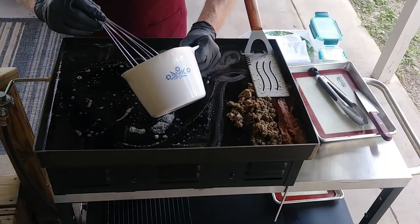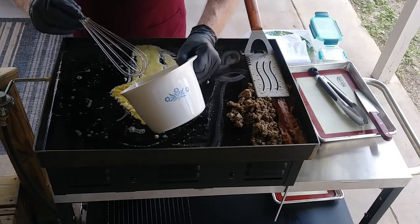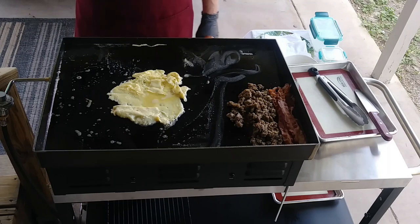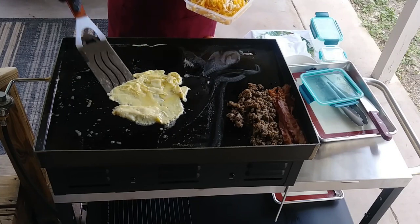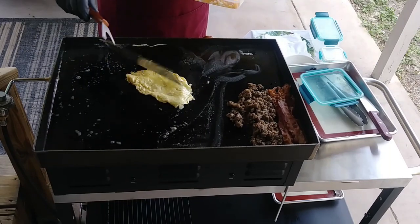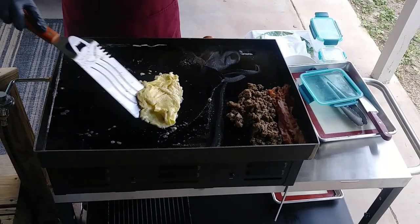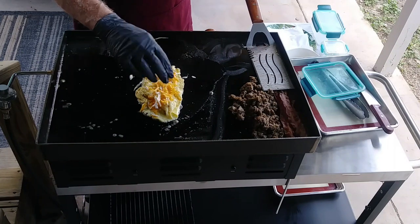Okay, so we're going to try to do just about half of these. Okay, so that's not going to work. Okay, that's going to be a scrambled egg. I think this is where the double spatula system comes in. Go up to the side and flip. Oh, I know exactly what this egg is going to be for.